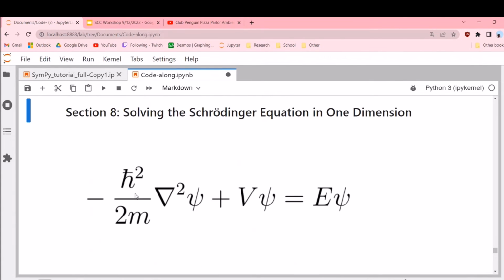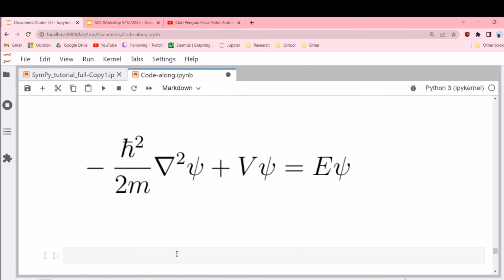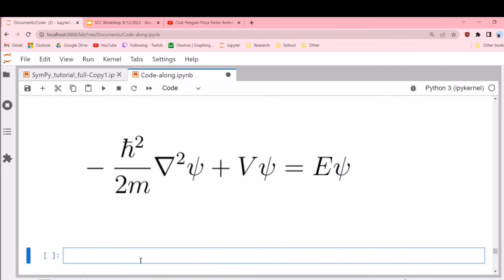Finally, we're going to do our little project. We're solving the Schrodinger equation in 1 dimension, and then we'll be done. We'll define a bunch of variables. One thing you can do in Jupyter Notebook is press backslash and then something like alpha, then press tab, and it comes up with the actual character. It's a silly little thing, but it makes my day every time.